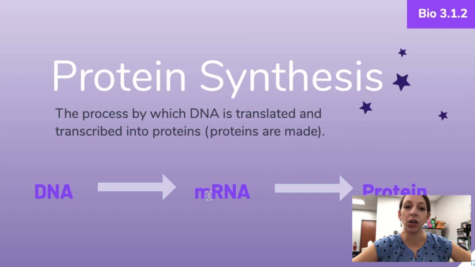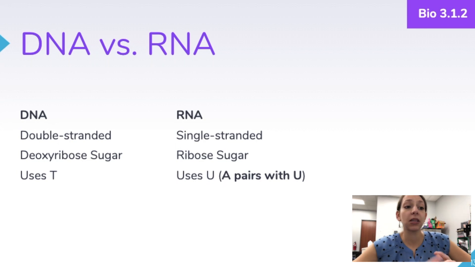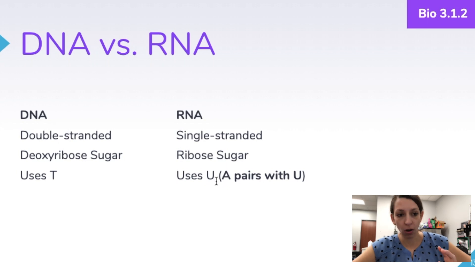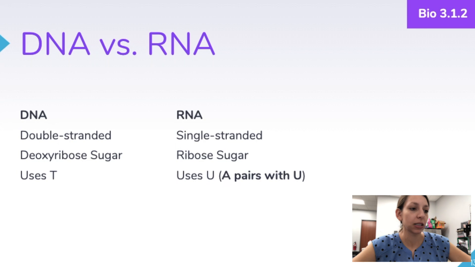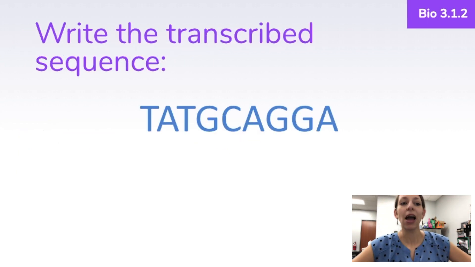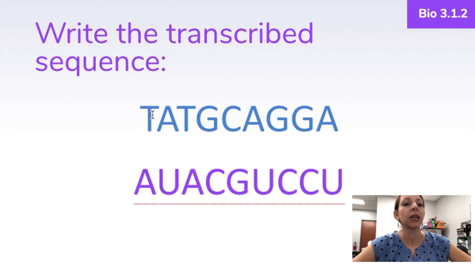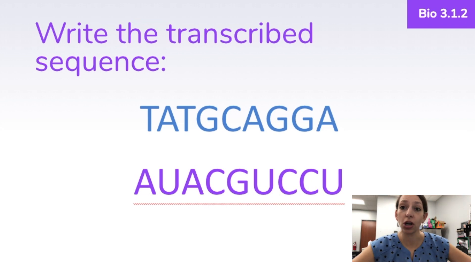Sometimes you'll be asked to use a codon chart as part of the translation process, so make sure you practice questions with codon charts. Regarding the differences between DNA and RNA: DNA is double-stranded, uses a deoxyribose sugar, and uses thymine (T). RNA is single-stranded, uses a ribose sugar, and uses uracil (U) — so in RNA, A pairs with U, and T does not exist in RNA. Another key difference is that RNA can leave the nucleus, whereas DNA always stays in the nucleus. When transcribing a sequence, instead of matching DNA complements, you write the RNA equivalent: T still pairs with A, but A pairs with U instead of T. G and C pairings remain the same. If asked on the exam to transcribe something, make sure you include U's; if asked for the complementary DNA sequence, write the DNA pairs.